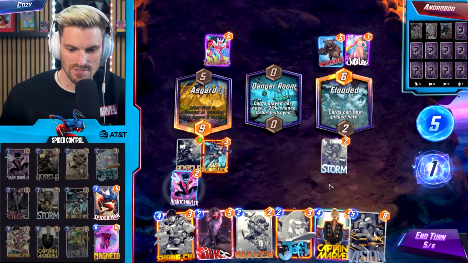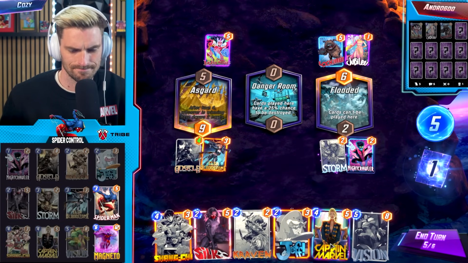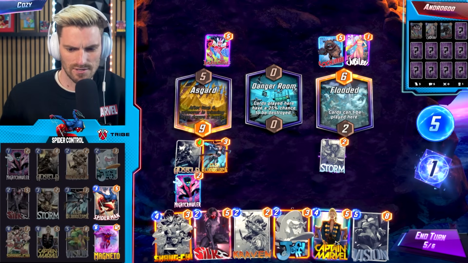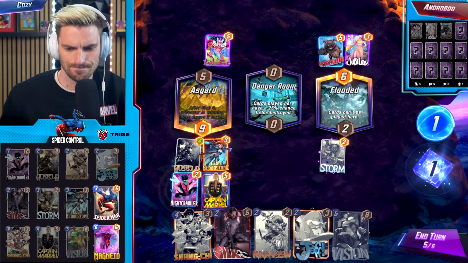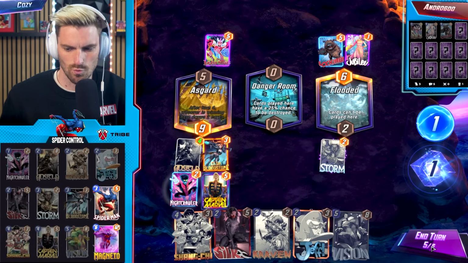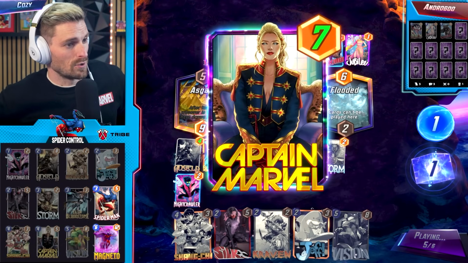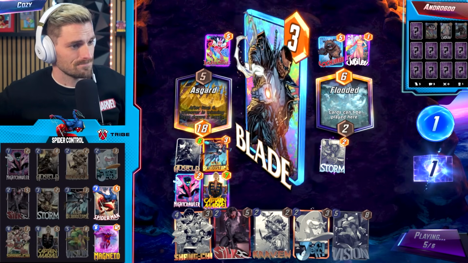Obviously, Vision now is insane, but I'm thinking we move Nightcrawler. Well, maybe we keep Nightcrawler there. We just play Captain Marvel. Captain Marvel can go mid. We let the Hulk build up one more turn, because why not? Yeah, let's do this. I mean, we're just gonna give him priority, right? Like that's the mission here.